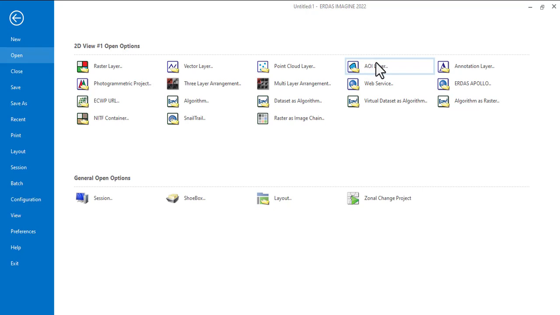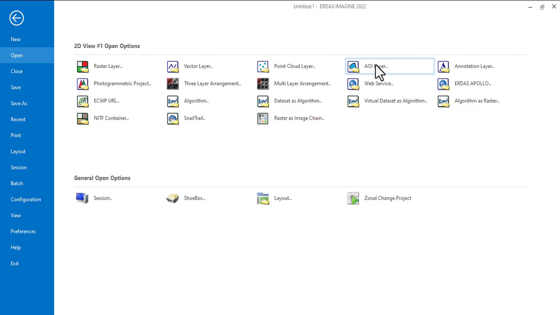If you put your mouse cursor, you see the area of interest, AOI layer. What this means is you use it with a shapefile. When you bring in a shapefile, you have to convert it to an AOI for you to be able to use it for clipping, like the clipping we do in ArcGIS. Here it is called subsetting. So it's just subsetting to a particular location.